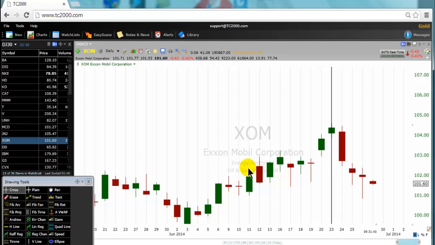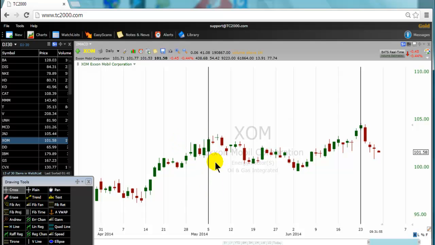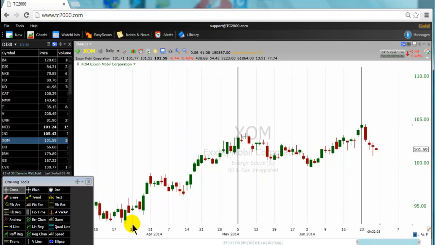The vertical line here, this is Monday again. We are looking at ExxonMobil on the daily chart. This video is about how to swing trade on a daily chart like a professional swing trader. I have a two line here. This is another Monday, so we'll start with the first one here. This time, I'm going to combine this strategy with Fibonacci trading. If you want to start Fibonacci trading, you need to go to www.dayprotraders.com to learn how to use Fibonacci.